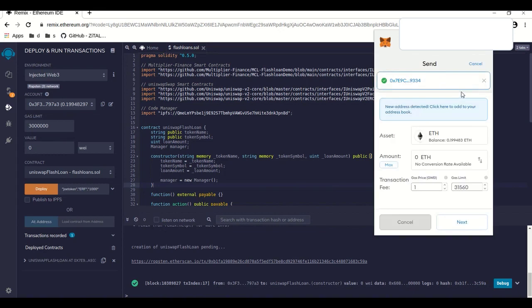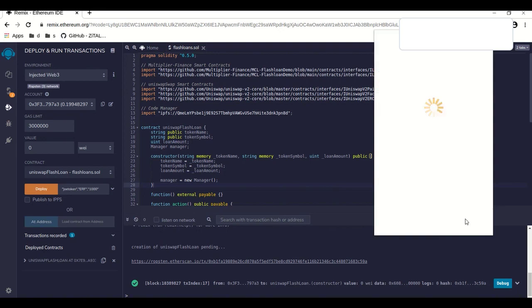So our contract right now is set up to do a 1,000 Ether loan. So we're going to need about 0.1 Ether in gas. So we're going to send 0.1 Ether to our contract.